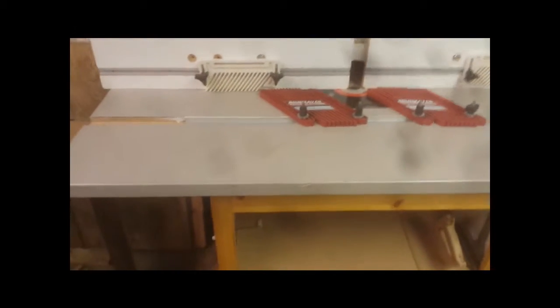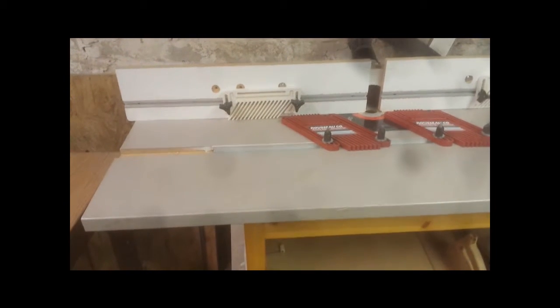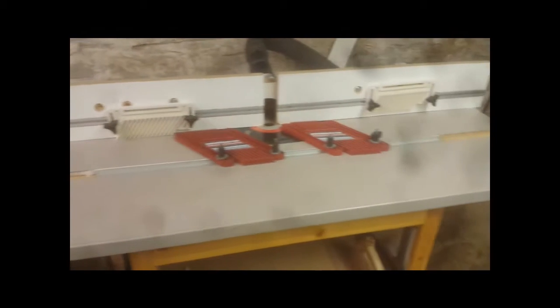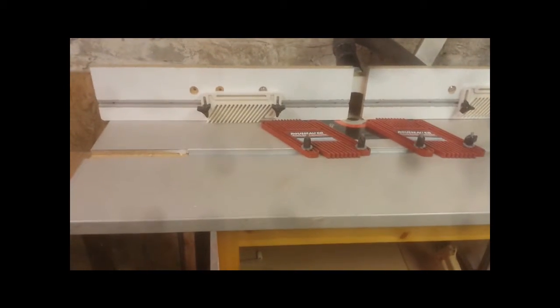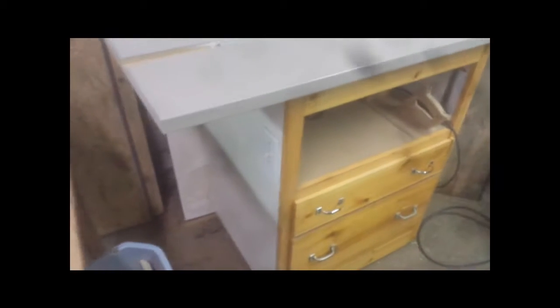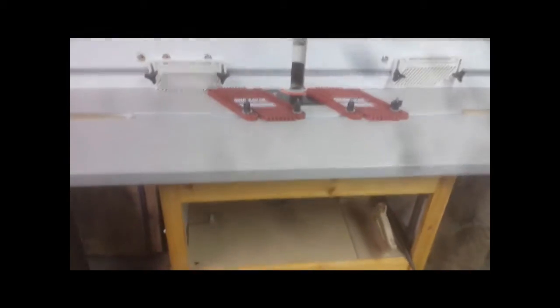To start with, the top is made out of a work surface for modular furniture. It's 2 feet wide and 4 feet long, and it's nice and solid, probably about an inch thick. The bench it sits on is made out of just whatever I had laying around, and the bench probably cost me about $15 to make.